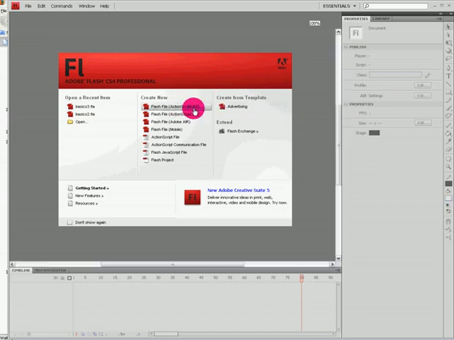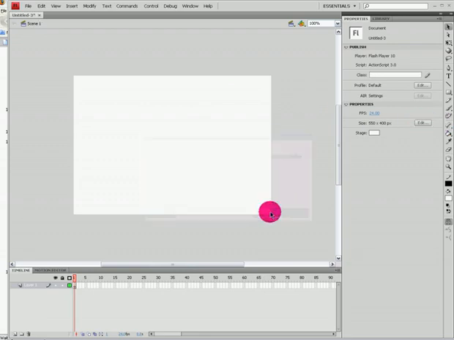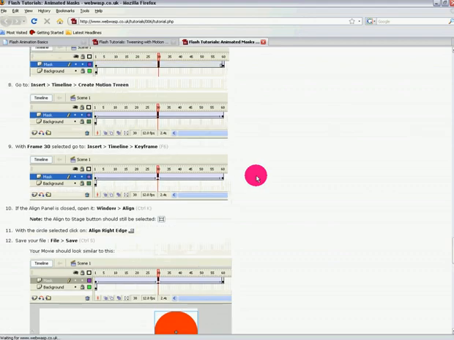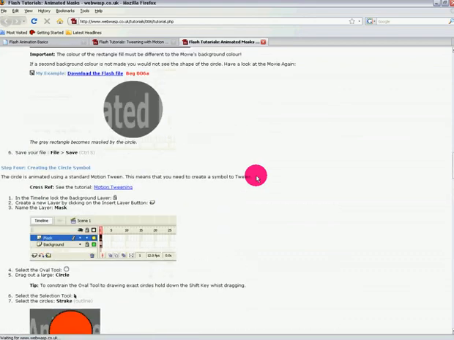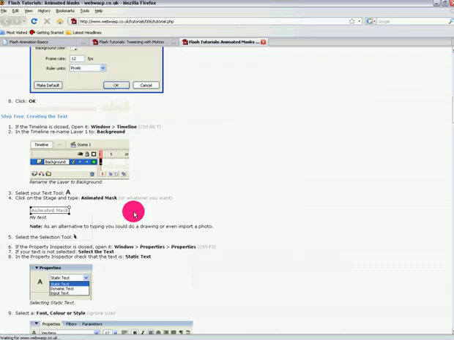Flash Basics 4, Photo and Flash. So I'm just going to start with the new one again. And again, I'm going to start off, and I think I'm just going to leave this one white if I remember correctly according to the tutorials. Okay, this is 4, so we click on the tutorials and we're going to follow it. So we're going to create an animated mask. Go to the first one, follow the instructions.